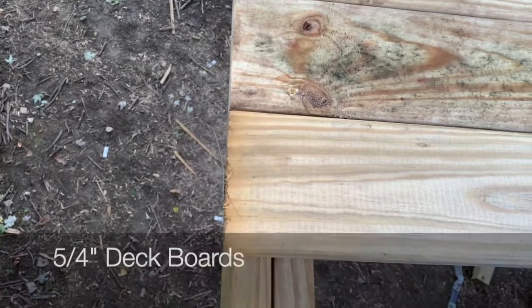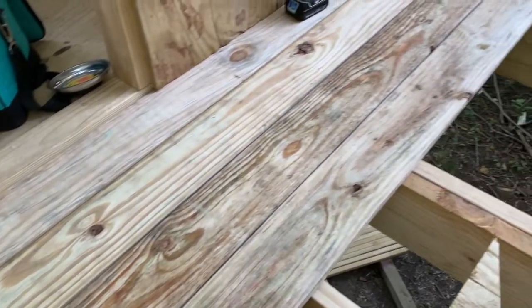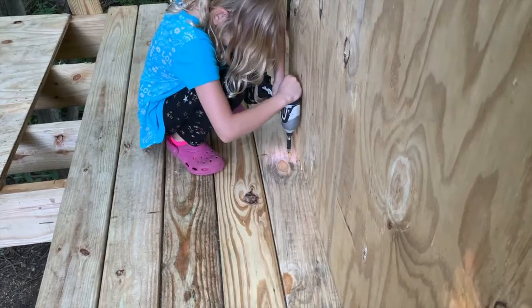The decking is really pretty easy. Essentially, we're just cutting these boards to the length that we need, a little bit of overhang on each side, and then just screwing them into the joists.